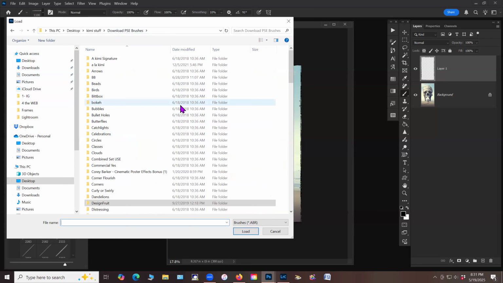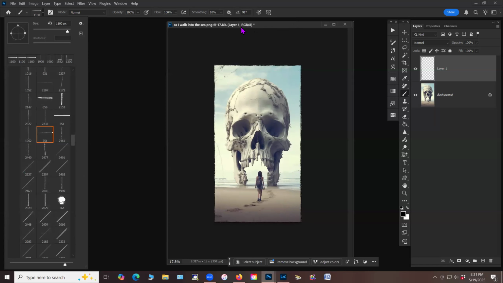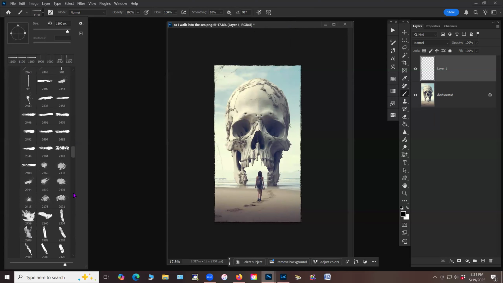I did not know that. I always put them in a brushes folder after I import them to Photoshop. You're doing it backwards, Lynette. Yeah, I do. So that saves me some steps.